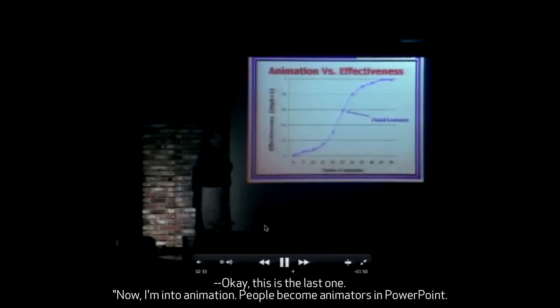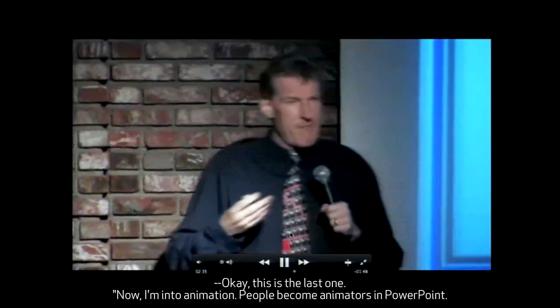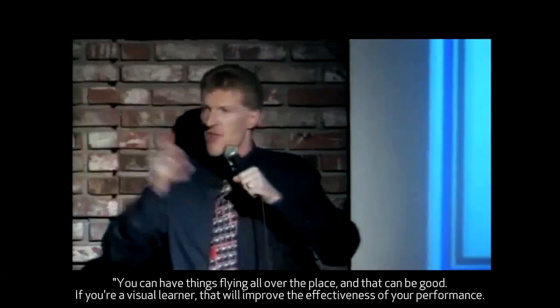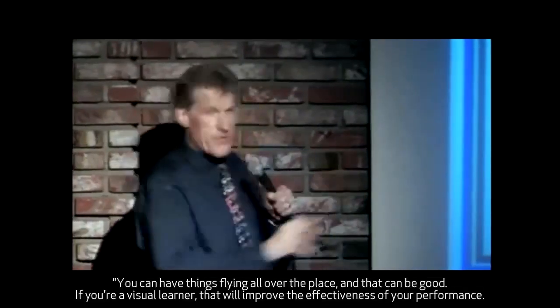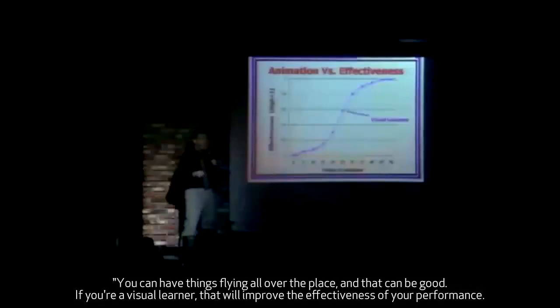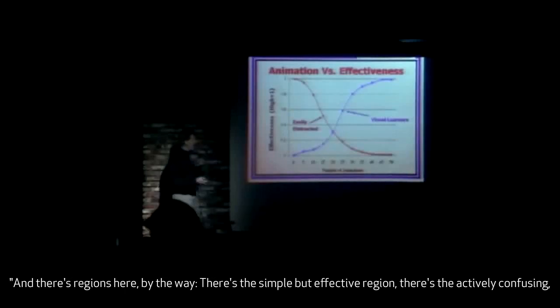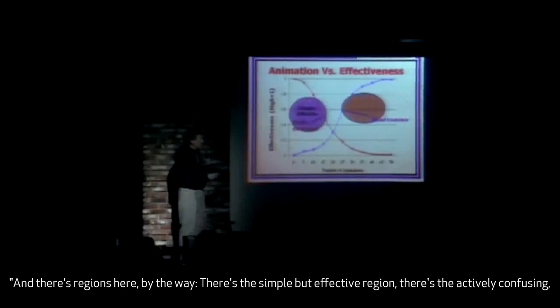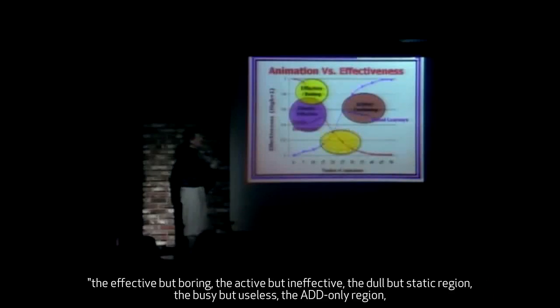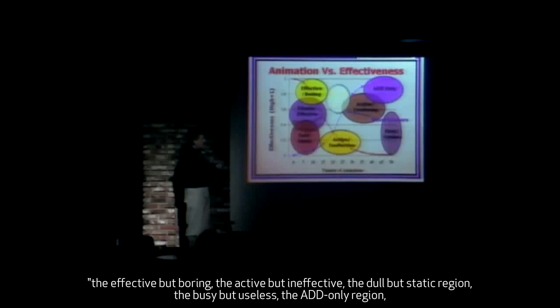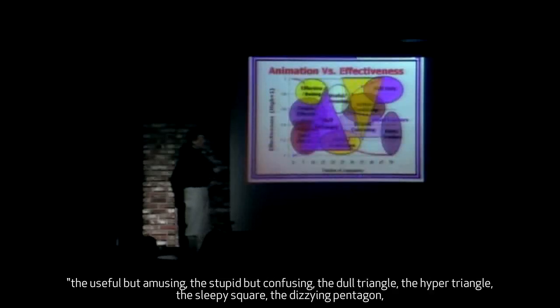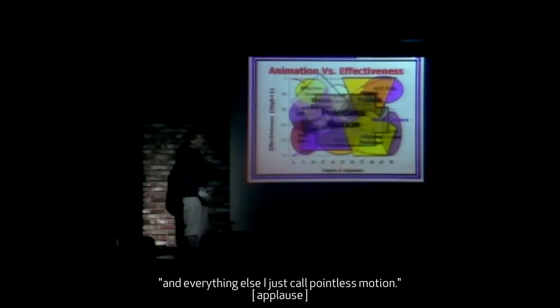Okay. Now, I'm into animation. People become animators in PowerPoint. You can have things flying all over the place, and that can be good. If you're a visual learner, that will improve the effectiveness of your performance. But if you're easily distracted, more animations, and people have no idea what you're talking about. They're just, wow, that is cool, wow. And there's regions here, by the way. There's the simple but effective region. There's the active but confusing, the effective but boring, the active but ineffective, the dull but static region, the busy but useless, the ADD only region, the useful but amusing, the stupid but confusing, the dull triangle, the hyper triangle, the sleepy square, the dizzying pentagon, and everything else I just call pointless motion.